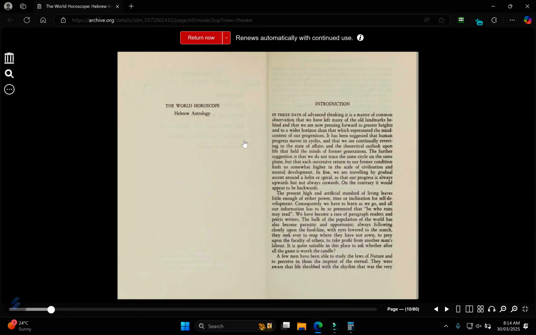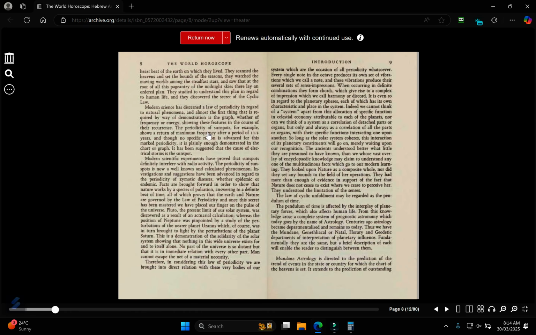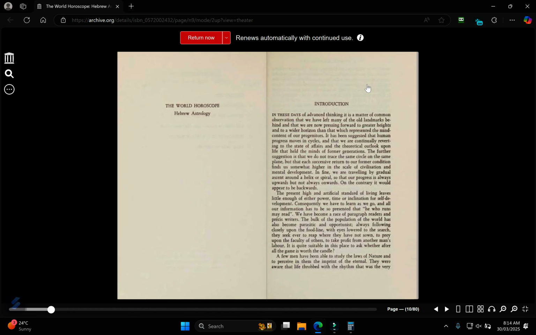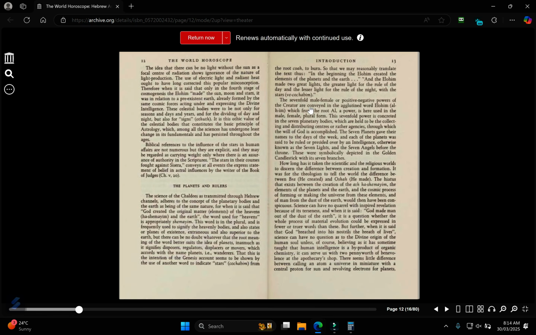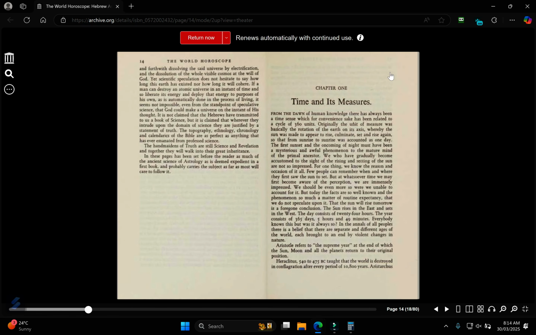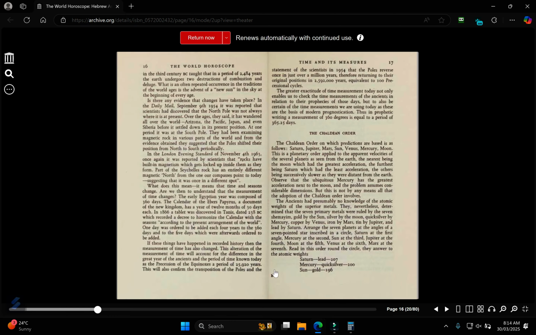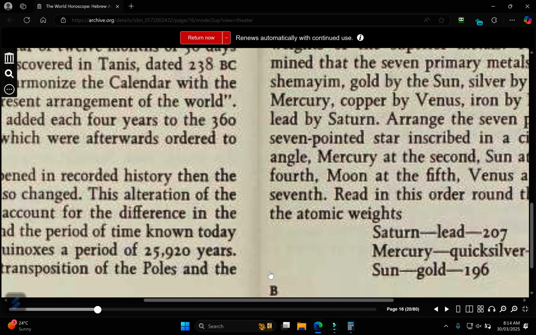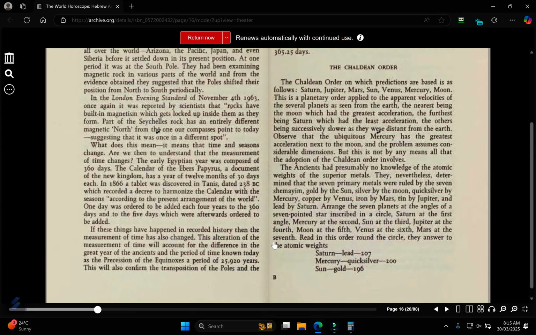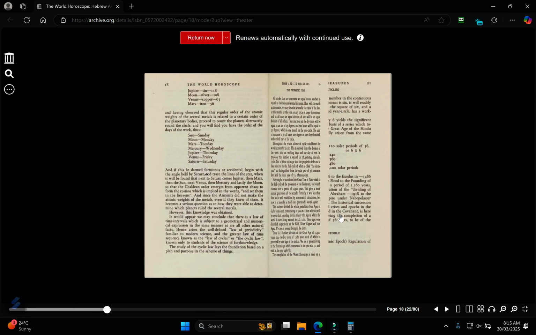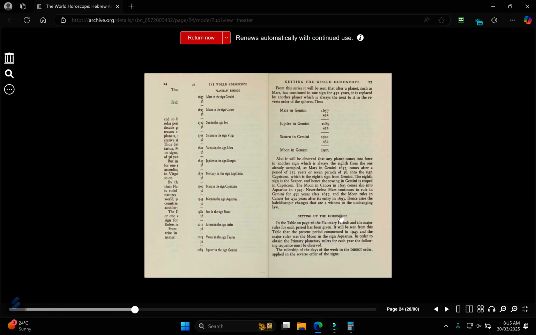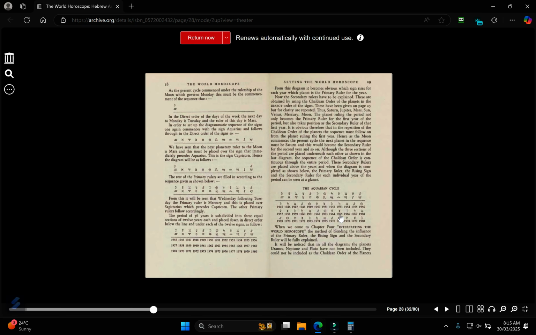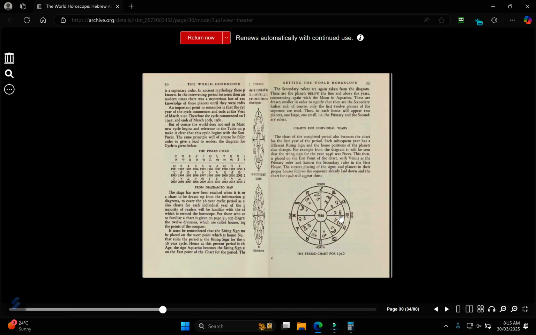So introduction starts on page 7. He's actually got no page number on page 7. If we go to page 8, we can see number 8. We go to 9, 10, 11, etc. We can see that these all have numbers except for the introduction page. We'll also see that there are other things on the pages, such as this B down here. If we go forward even further, we'll see other letters like C, D, E, and they seem randomly placed there with no real connection to anything.